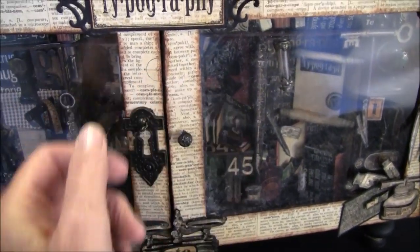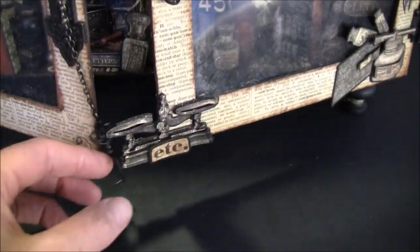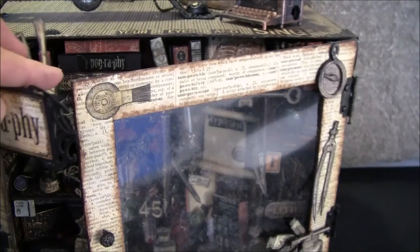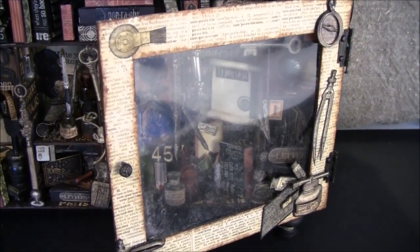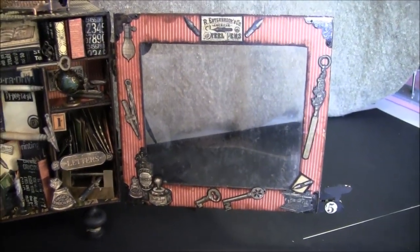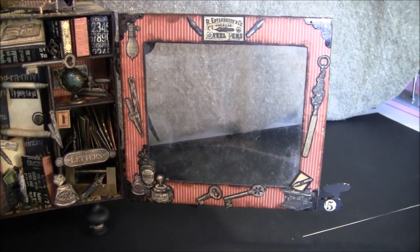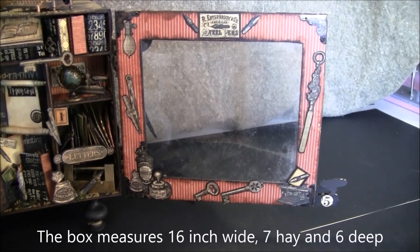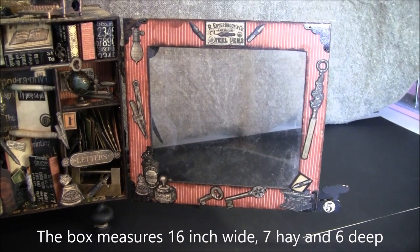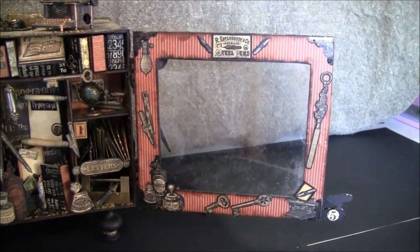There's a chain here so you can pull to open it — there are magnets behind here and here too. The whole box is made from chipboard. I had planned to make a tutorial or picture tutorial on my blog but I totally forgot to take the initial photos and then it was too late — sorry, there won't be a tutorial on this.